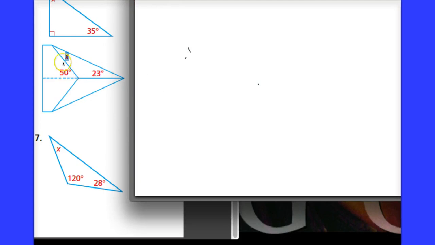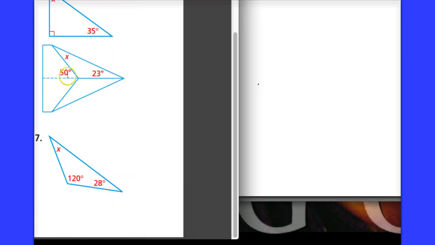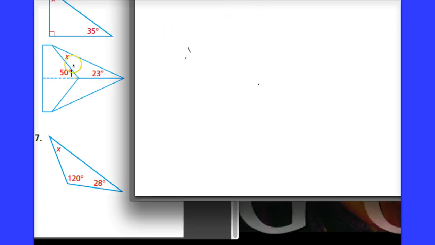All right. So to begin with, I need to find this missing angle. And I am looking at these two here. I know that 50 and whatever this is here, these are supplementary angles. So I need to first find what this would be. 50 plus N equals 180. Remember, I'm looking at my supplementary angles. I'm not looking at everything right now. So this is all I'm focusing on. I know that if this is 50 and this angle is part of this same line here, these are supplementary angles. And I know that's going to equal 180 degrees. So I'm going to subtract 50 from each side.